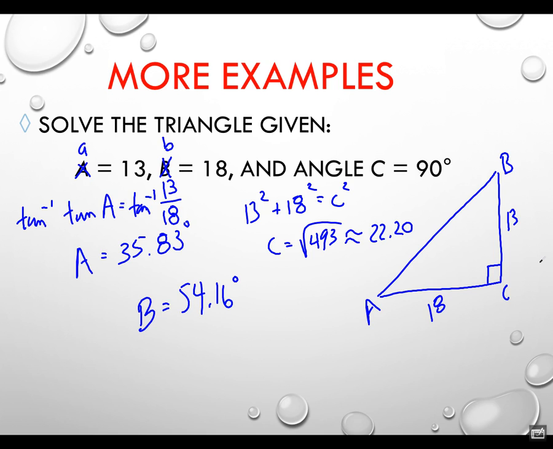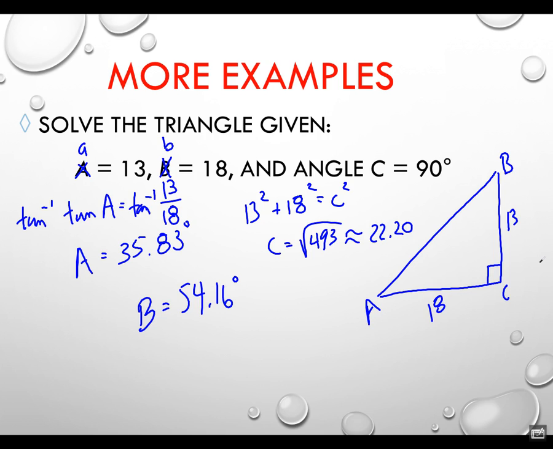Solve for B first. Okay, and then how did you find A? Subtract from 180 or 90. And did you use Pythagorean theorem for C? Yeah. How else could I have found C? Would you have done sine B equals 18 over x, that's C? Yeah, C. That's one method. Yeah, could have done that.